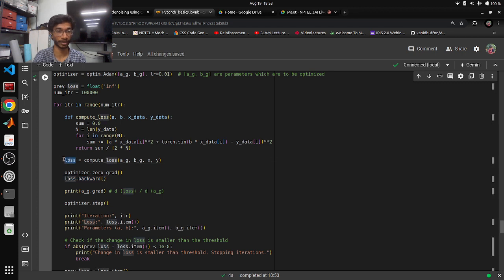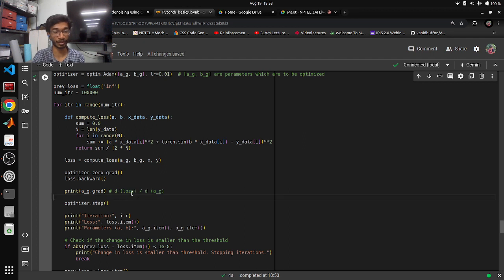So right now, based on whatever I evaluated the loss as and my parameter values, what are the gradients in this particular iteration?